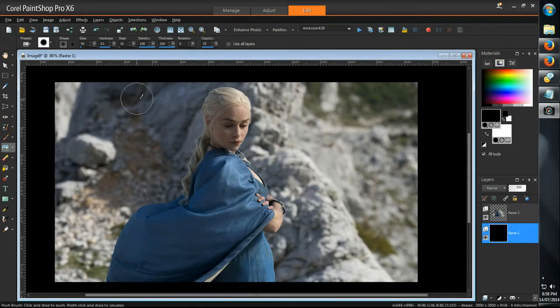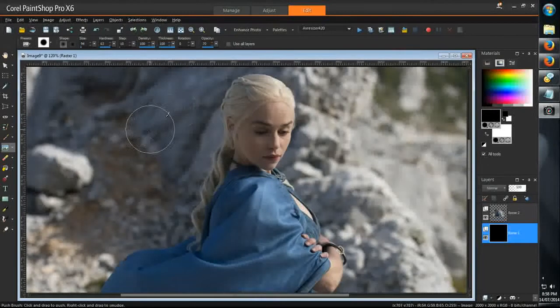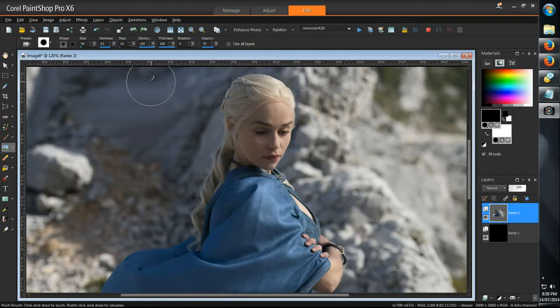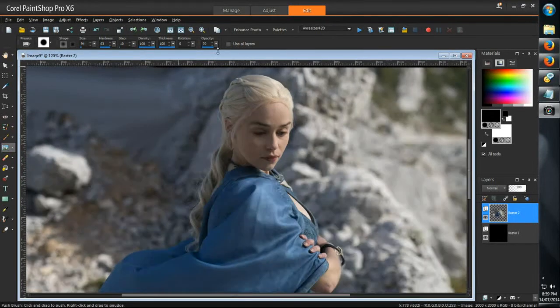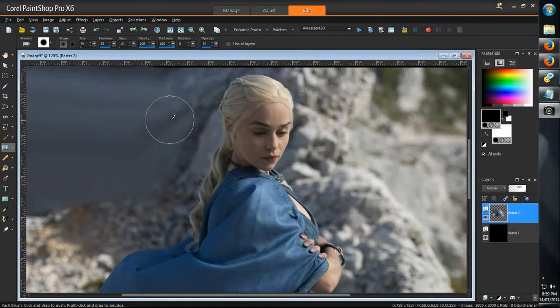So I've got my picture, and I've got my smudge tool, and why I'm taking this first step before I start enhancing the photograph, you'll understand pretty quickly. So the smudge tool, what does it do? It just smudges things, for lack of a better word. As you see, as I'm pushing the pixels around like that, it's smudging those pixels forward. Now I have an opacity slider on it, and the less opaque, the less that's going to push, the less that's going to smudge. If I set my opacity higher, obviously it's going to smudge a lot more.